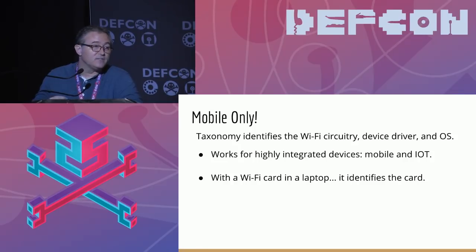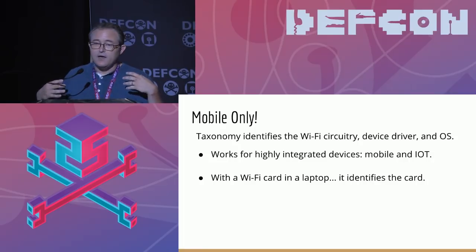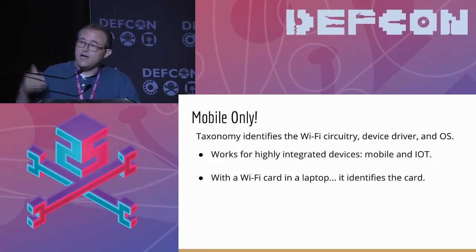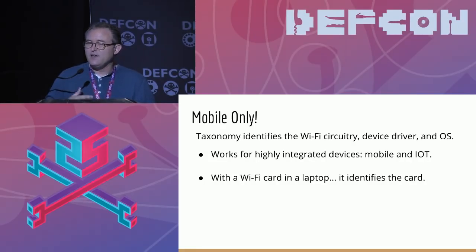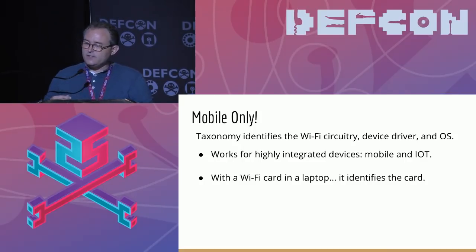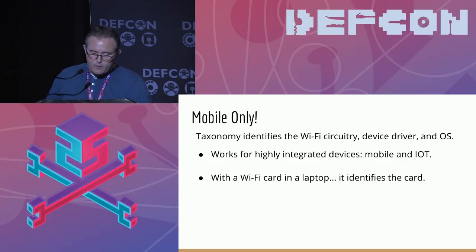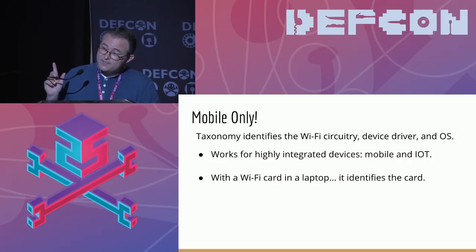Additionally, there are a few classes of device we choose not to gather signatures for. First, we only want to focus on common devices — things that lots of people are likely to have — and we use lists of top-selling consumer electronics to target devices for signatures. If something isn't very common or is unique, we don't want to put it in the database. We also don't add things that would make people uncomfortable if they saw them listed on their router, including various medical devices, devices of an adult nature, home incarceration monitoring devices, and so forth.